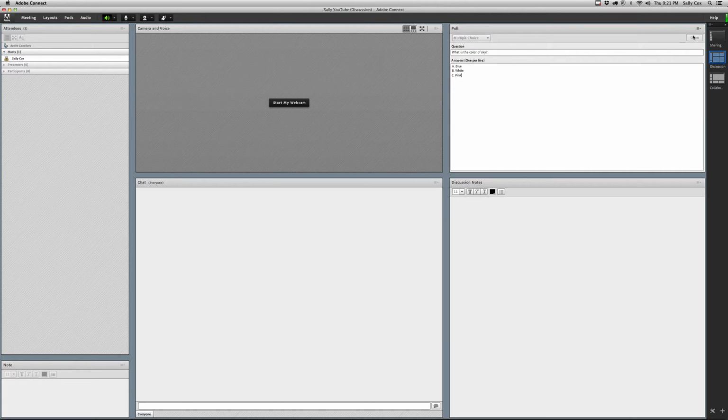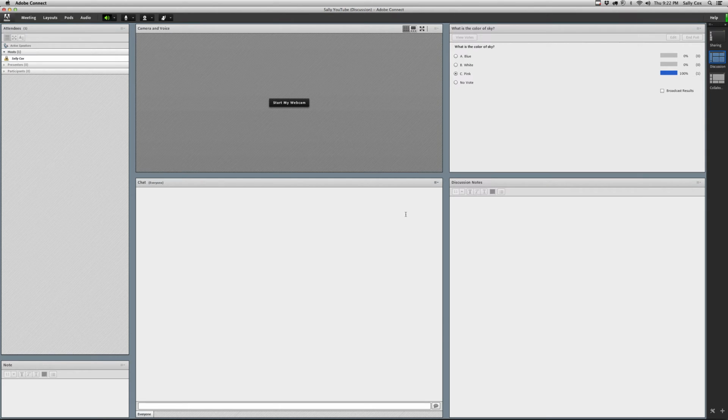And then I can go over here and click open, and now that poll is open for people to be able to answer. So I can choose pink, which is the obvious answer, and it's showing me here because I'm a host, but your attendees would only see their own answer. And then you can determine all sorts of things if you want to share the results. There's a lot you can do with that, and I'll talk more about polls in a future movie. But for now, I'm just showing you there are different types of layouts that are set up, but you can also build one from scratch.